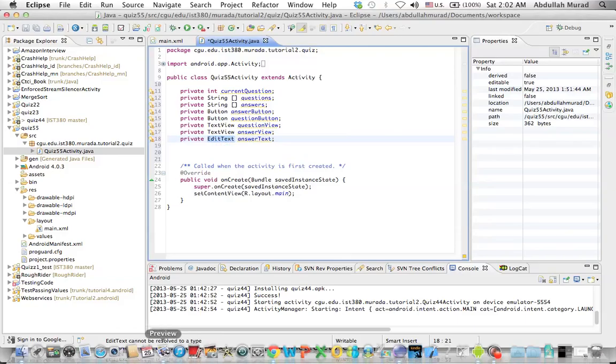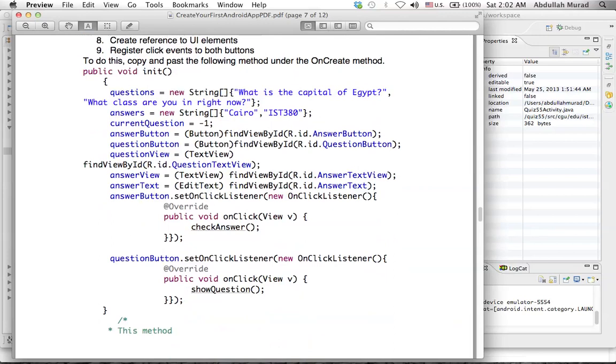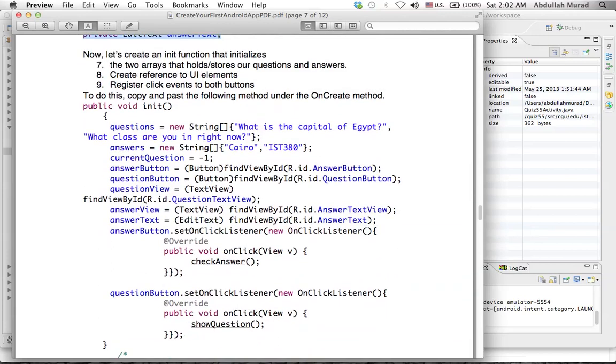Now I'm gonna go back to the tutorial again, so we have the other code. As you can see, we have this init method, which is for initialization. This is an explanation of what's going on in this code. So we have 2 arrays that hold the question and answer, and then we can create references so we can connect the buttons that we created in the graphical user interface. Basically when you create the buttons, you create the variables here and then link them to the buttons there on the graphical user interface. So we have to search it by ID, and then we write the exact name of that button. And again we do the same thing.